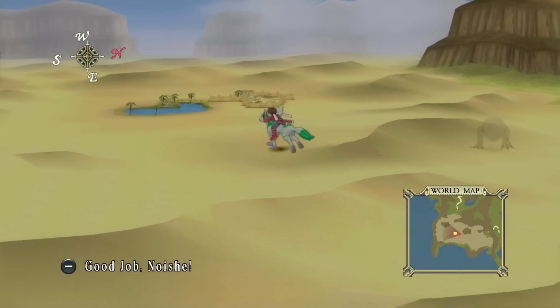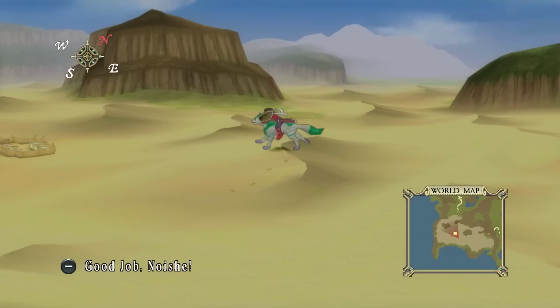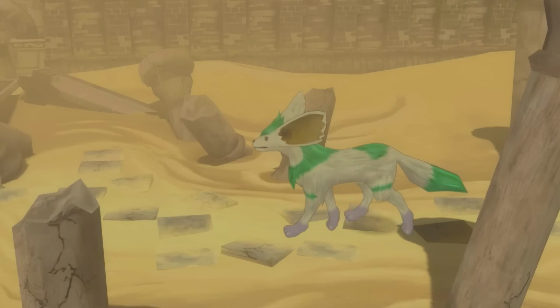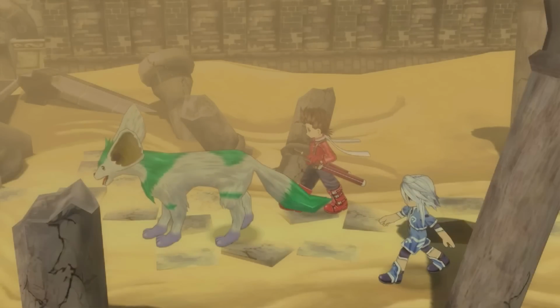Are you telling me I'm gonna have to come across parts of the world map where there's just invisible walls? No! No! Oh, I had to get off of Noish to talk to Kratos. Why do I need to get off of Noish to talk to Kratos? The Tree of Ruins is another highlight. This is actual footage running natively on the Switch.